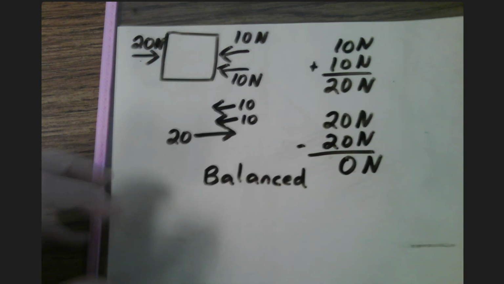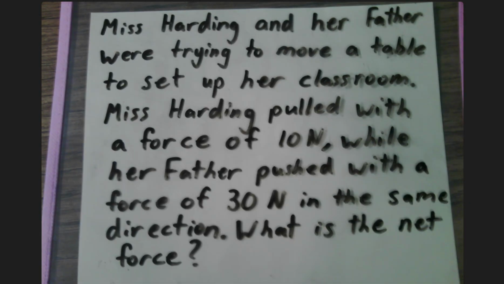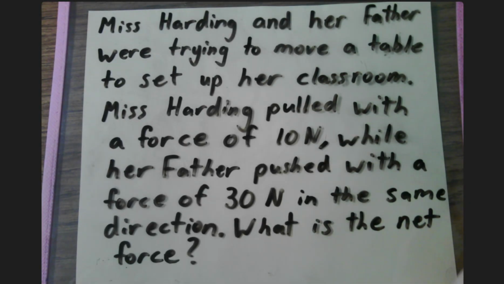Let's look at one more in a word problem form. Miss Harding and her father were trying to move a table to set up her classroom. Miss Harding pulled with a force of 10 newtons, while her father pushed with a force of 30 newtons in the same direction. What is the net force?